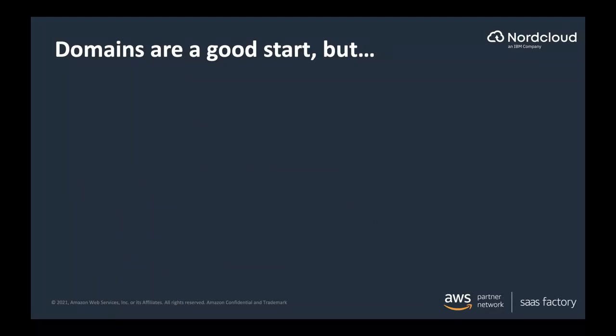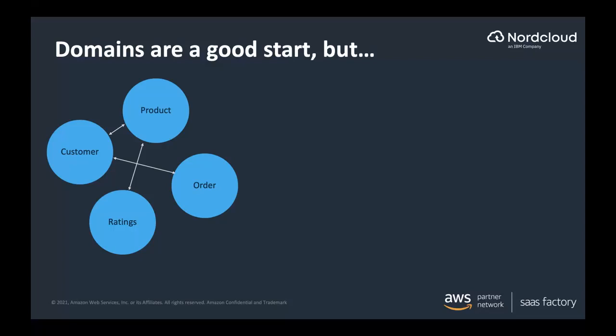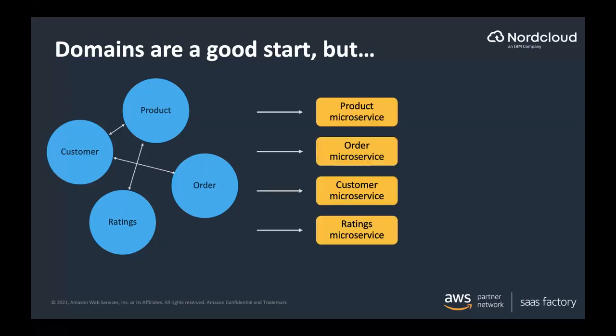So how do you then start splitting your services, your microservices, in general? Normally, the most common case is that when people start to think about their problem domain and how they would split it up into services, they start to track nouns in their specifications. So they go through the requirements and specs and find nouns like product, customer, order, ratings. They build services based on those, and that's not a bad approach. So you come up with the product microservice, order microservice, etc.